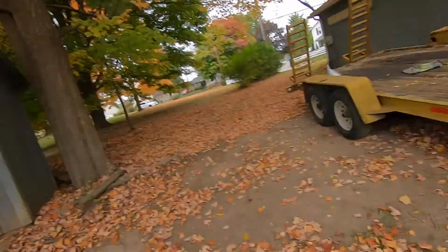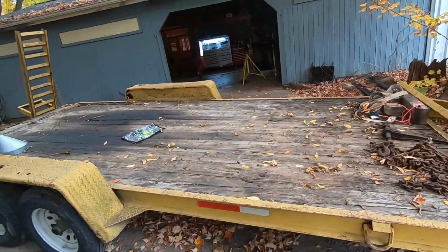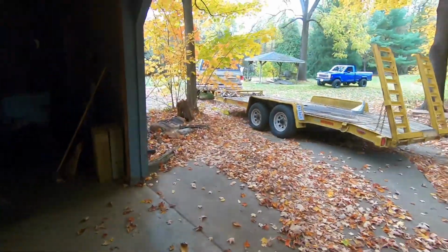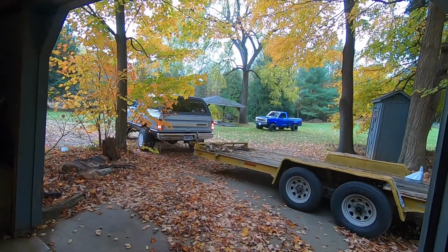I think what we're going to do is just set it kind of lengthways right across here, so it's the easiest thing possible as far as getting it on the trailer. We're not going far with it, so slap it across there and run with it.